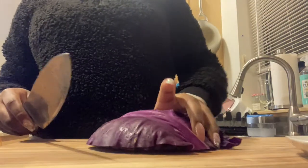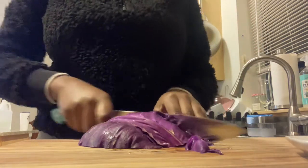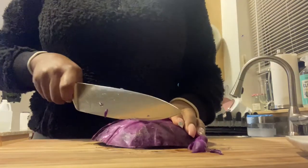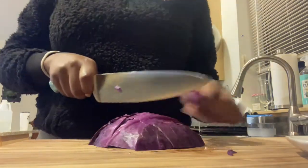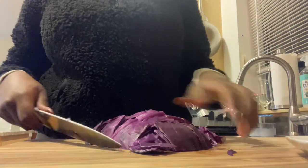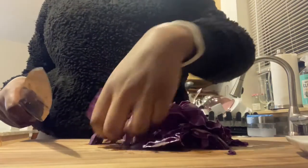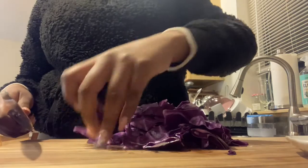So here I have the purple cabbage. I just cut a piece of it because honestly I want to use this for food — it's still good. But if you have a purple cabbage or red cabbage going bad, you can turn it into a dye. I'm only using part of this for the experiment; I don't want to waste all of it. So I just cut literally a fourth of the purple cabbage.